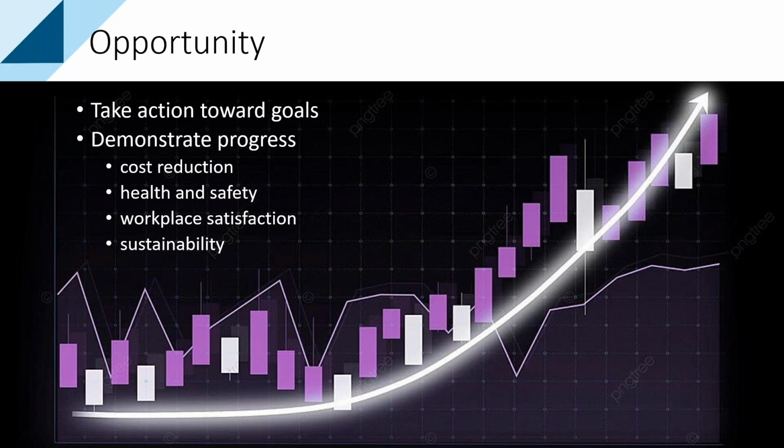So just to talk a little bit about opportunity, I think when you have a system like Archibus, with multiple domains and many different departments using it for different reasons, whether it's leasing or space or maintenance, the opportunity is to actually report on and identify metrics associated with the data that you're producing. So the opportunity here is, number one, take action toward your goals. Use the system to tell you what you can do better. And obviously, as you take action and make changes, use those metrics to demonstrate the progress that you're making. And goals are things like cost reduction, health and safety for your workers.